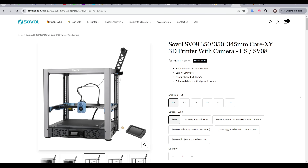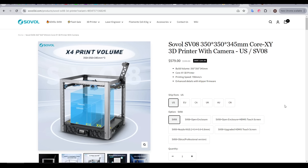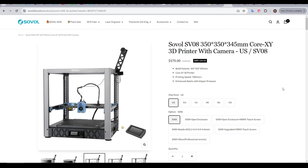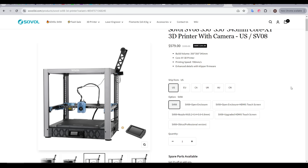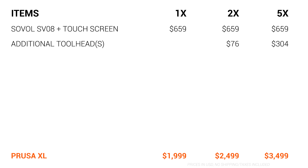If this could be converted to take the Stealth Changer system, the starting price was fantastic, and additional standalone tool heads were already available in the shop. Like the Prusa XL, this is CoreXY, and the build volume is nearly identical. It seemed like an excellent candidate for a budget tool changer, and Chris seemed to think that it could be adapted to take the Stealth Changer with some time and development. Financially, this made a lot of sense — comparing prices to the XL, it was clear that we were going to come out way ahead with the SV-08 as a basis.